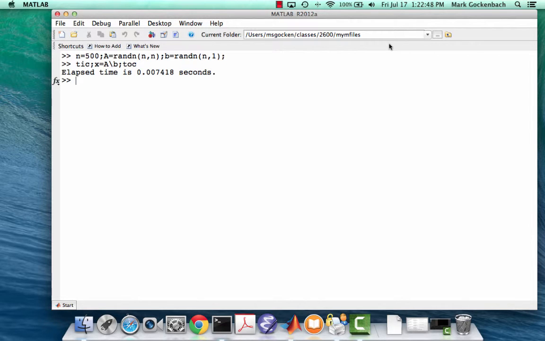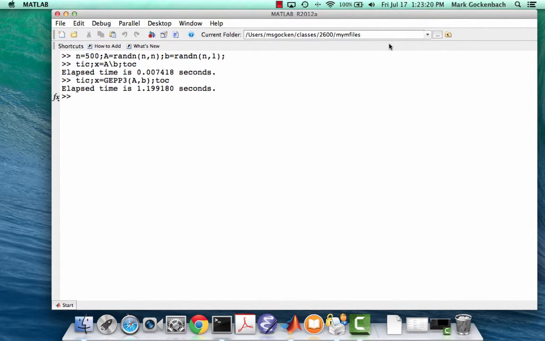That takes less than 1/100th of a second. Next, I'm going to solve the system using my own Gaussian elimination code. That takes a little bit more than a second, so more than 100 times as long. My Matlab function is interpreted and executed by Matlab, and therefore it's much slower than the built-in Matlab solver.